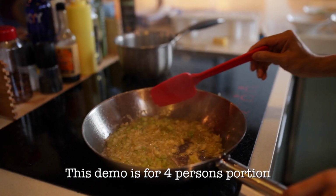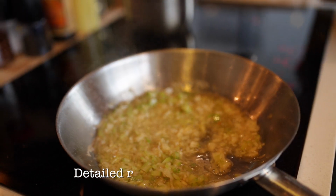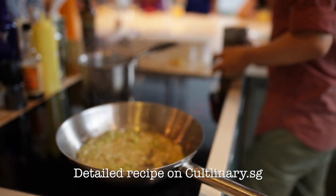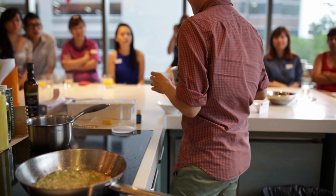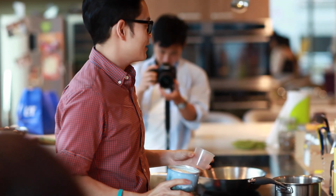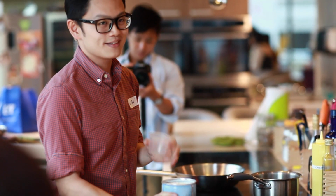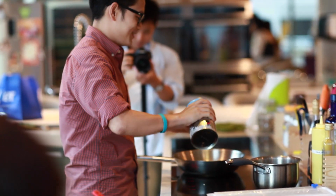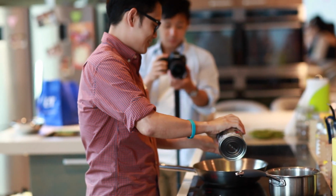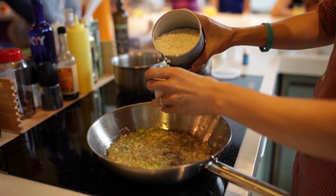This is where you add your risotto rice. For home cooking, use home stuff, like the rice cooker cup. For 2, it's 1 cup. For 4, it's going to be 2 cups. All the pro chefs will say for 1 person is 1 handful, but that's too generic for me. Okay, so 1 cup is for 2.